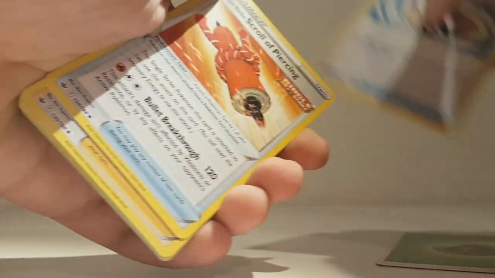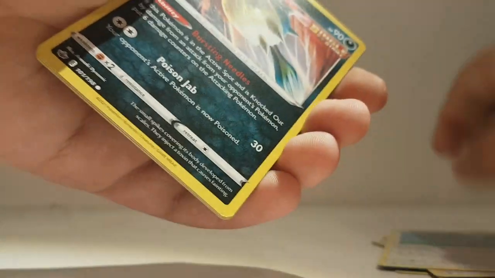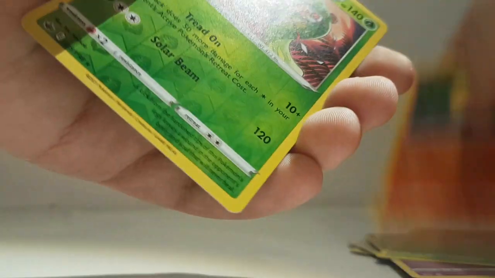Okay, so Grass Energy, Echoing Horn, Scroll of Piercing, Avery, Cast Form, Quillfish, Ralts, Heracross, Cast Form, Serena, and Ezreal. Okay, nothing too good there because the code was dark green. Okay, next booster pack.